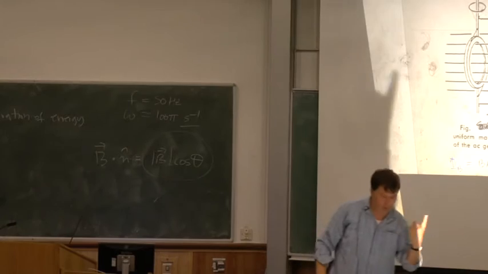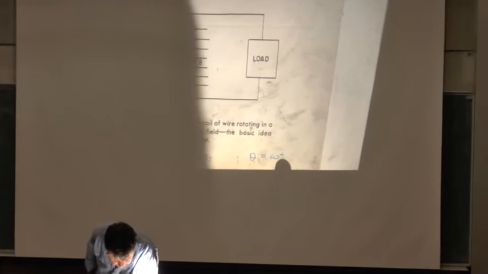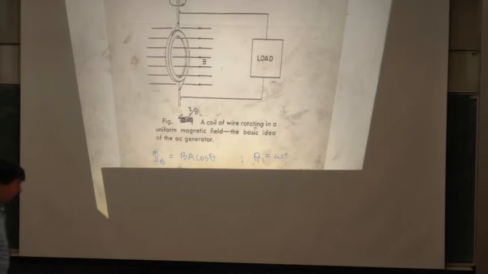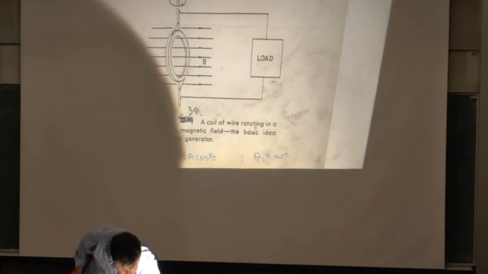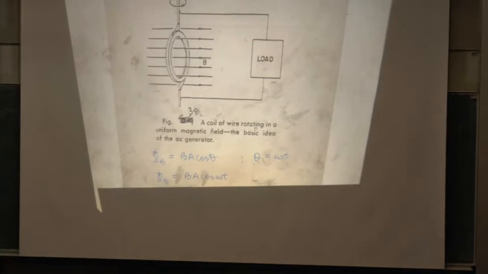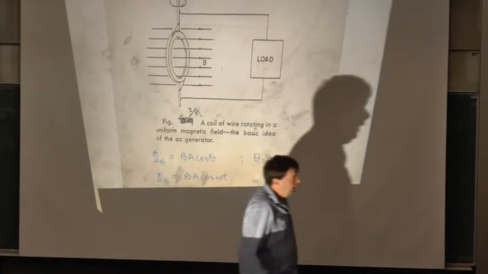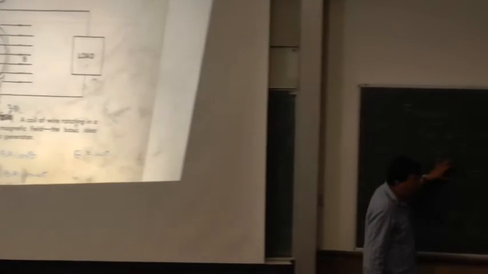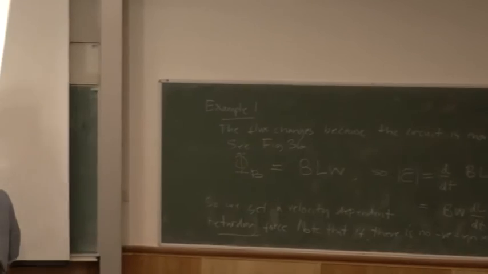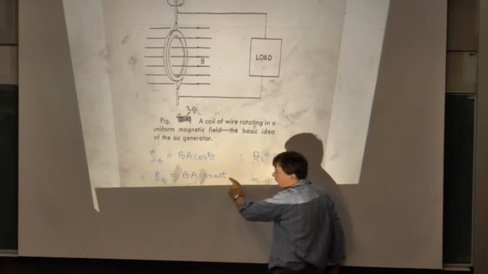So we spin the coil at a constant angular frequency, well then the angle is omega t, where omega is the angular frequency, basically the definition of angular frequency. So now our magnetic flux is B times A times the cosine of omega t. Now, of course, again, it's the same thing. We've worked out the magnetic flux. We want to know the rate of change of magnetic flux, so we differentiate this expression with respect to t.